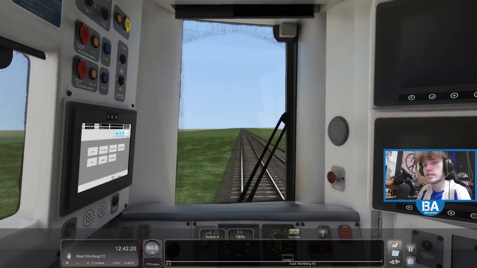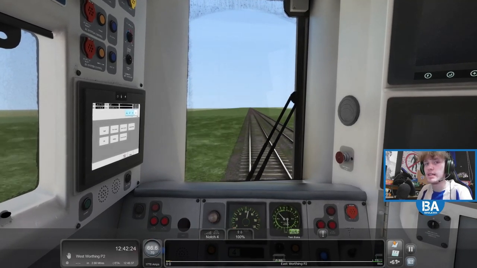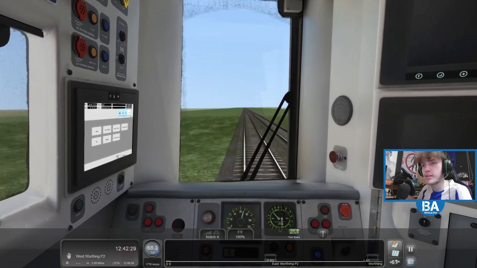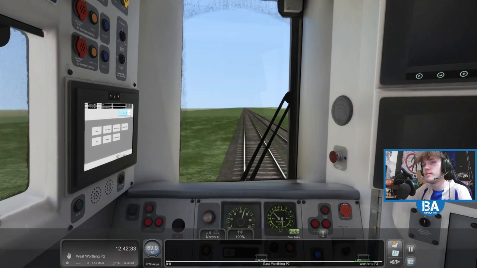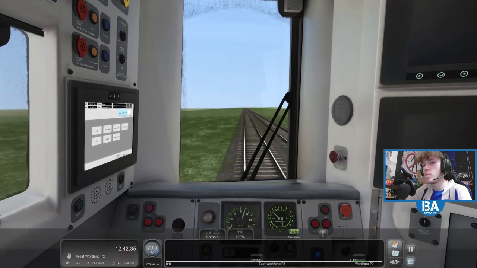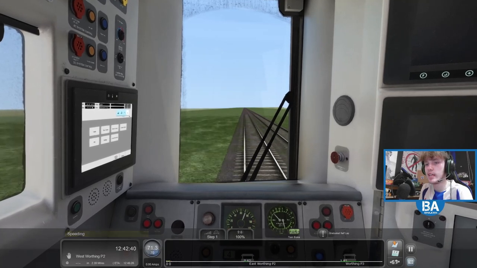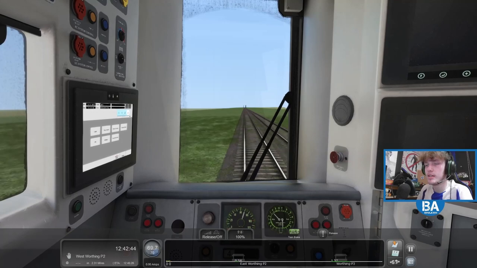So yeah, progress is coming on very nicely for the route. But I think we probably have missed the Easter egg. I wonder what it is. If anyone finds it, do comment below. What is the British Ace Easter egg? Let's pop that down. I'm sure we'll find it at some point. Or someone will find it and then they'll be like, oh, it's that.